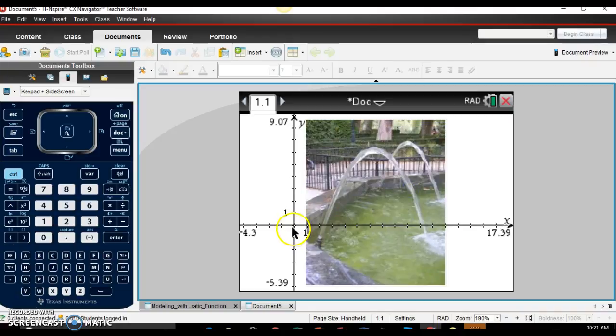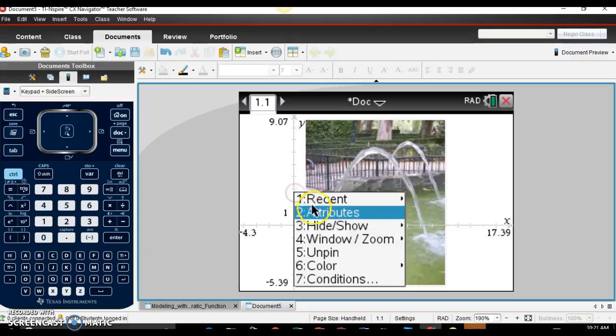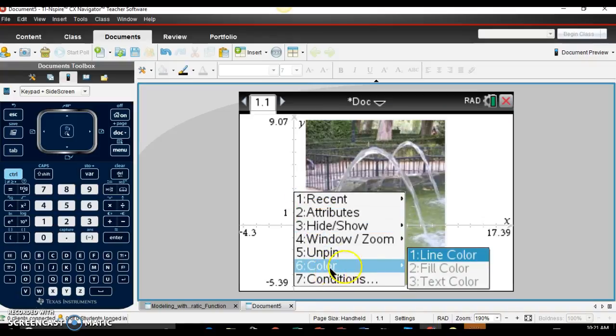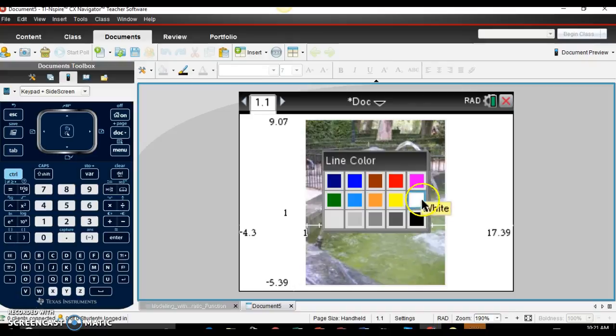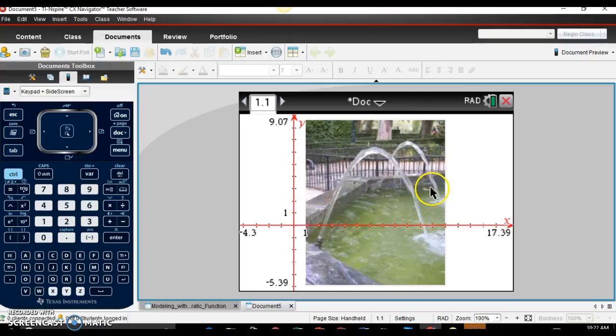So right now I've pinned the axis so it doesn't move around. And I also moved the axis. And you can tell by this icon it says axis, and then it has a little pin, which means it cannot be readjusted. I could also change the color of this to whatever other color they have available. So I'm going to do red so that it stands out.